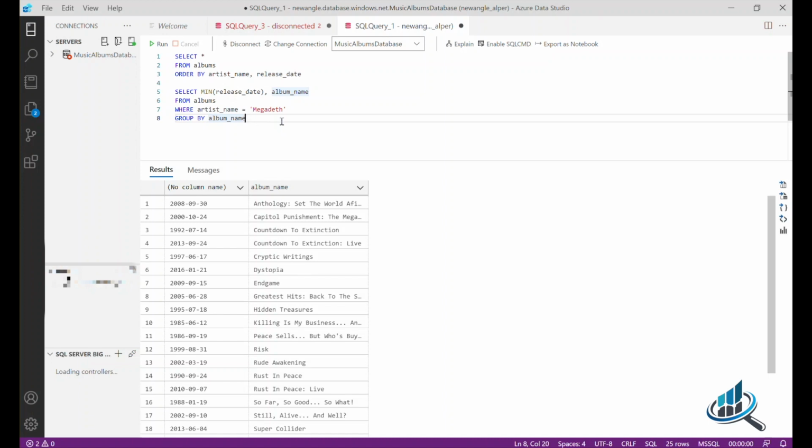So therein lies the problem. I'm not getting what I'm looking for. Instead, I'm getting the release dates of every single Megadeth album, but that wasn't the ask. That wasn't what was requested from us. So how would I go about getting this information? Well, one thing we could do is, in a situation like this where I understand that I will have to use a subquery, I first try to figure out what that subquery should look like before I worry about the larger query. That's just how I approach it.